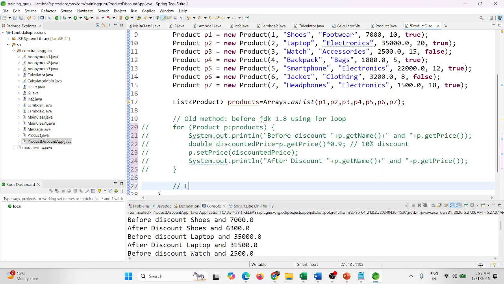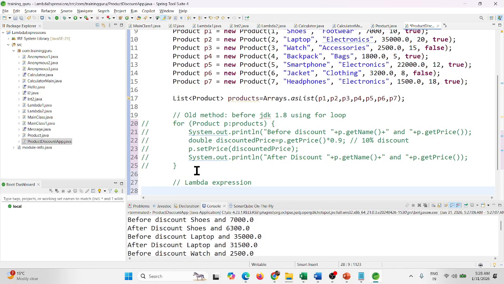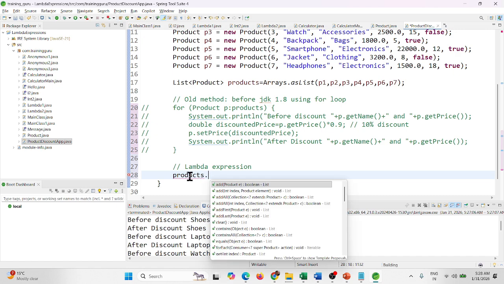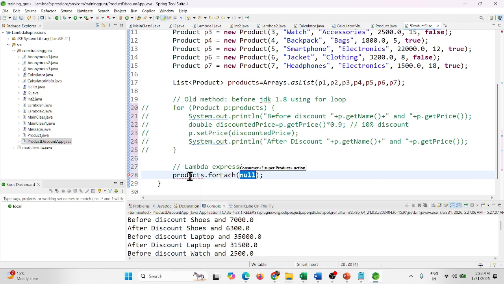Now let me show how this can be done using a lambda expression with fewer lines of code. We already have the products list. So list.forEach: it has a forEach method, call the forEach method and take a product from the list. You can use any variable name, it could be p, prod, or product, whatever.